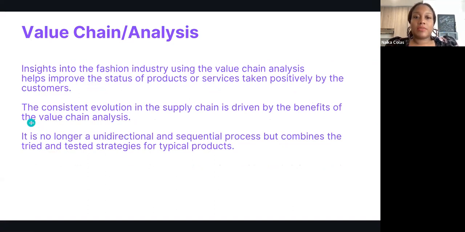And the consistent evaluation gives you a consistent evaluation into the supply chain, and it's driven by benefits. So when you're looking at a supply chain analysis, you're thinking of different benefits, or how can you pivot and where can you find leverage to increase your revenue. That's the profit margin. Increasing that is always the goal.